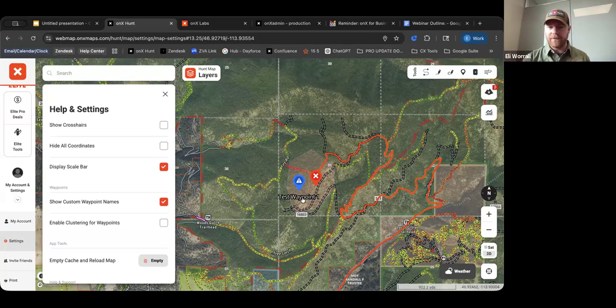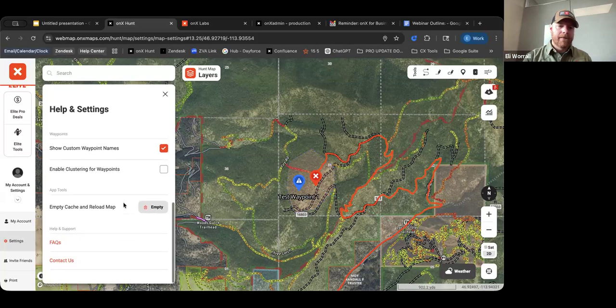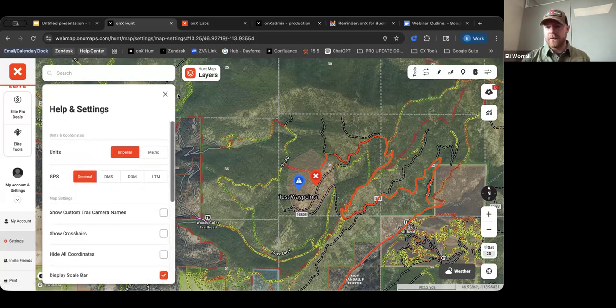You can just have it pulled up and know which waypoint that is and what you're looking at. Again, that's just under settings and then show custom waypoint names. You can also get to any of our help centers here. That's just down on the FAQs so that you can learn a little bit more about the app as well. And if you have any other questions as you're going through, that's going to give you a good idea.